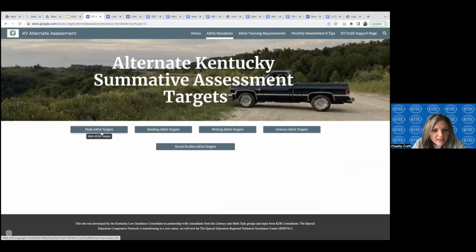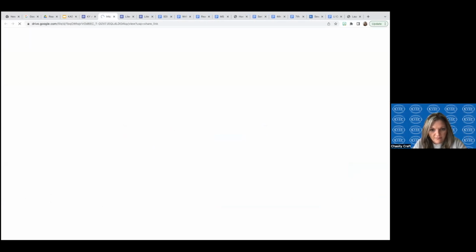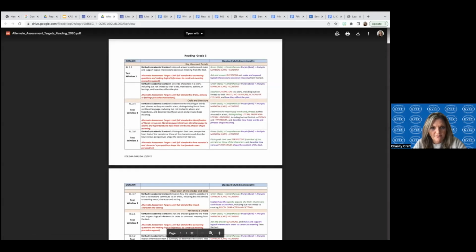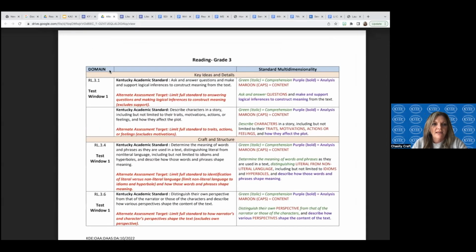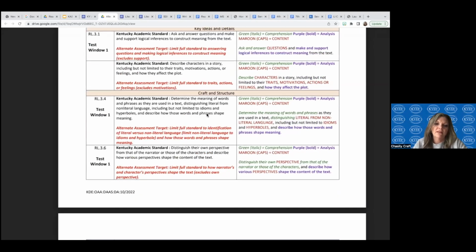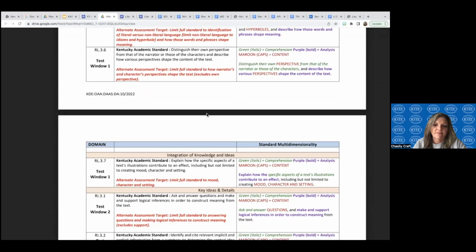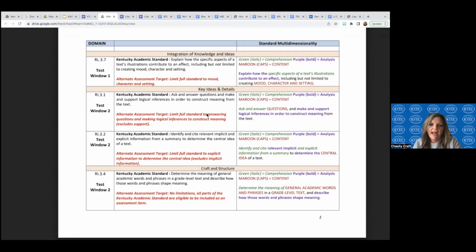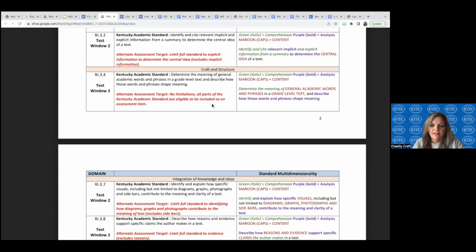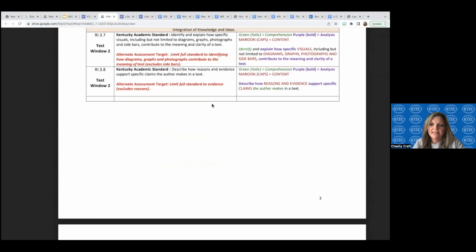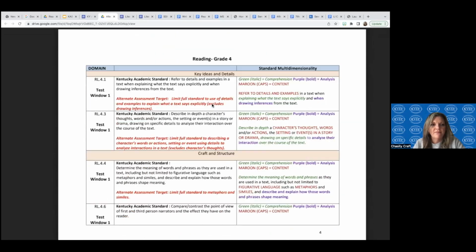So this one kind of gives you a guideline here on your testing window, and it has it all in a more compact order for you with your standards, kind of an organizational piece to help you with your timelines and things like that. So you have all that.